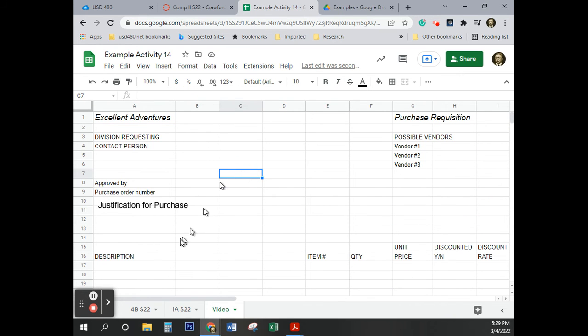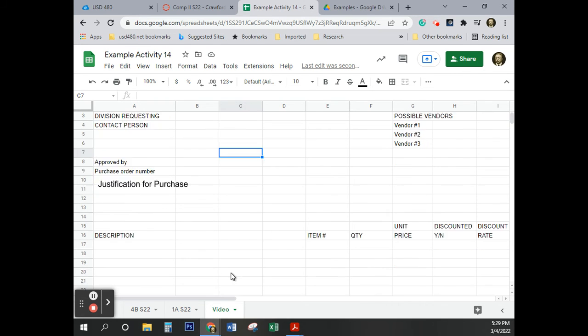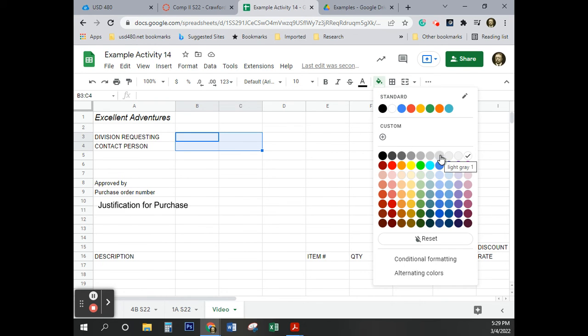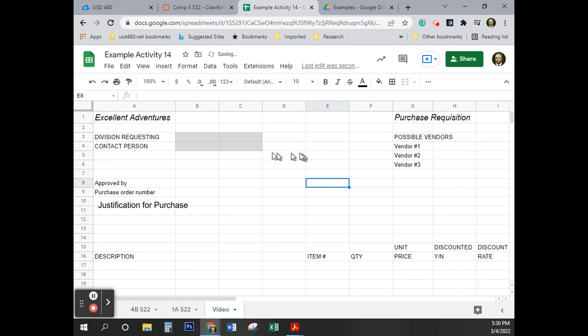Okay. Next, what is our next step? Select cells B3 through C4 and apply a light gray shade. B3 through C4. And we're going to go ahead and make this a light gray. We're going to use the paint bucket here, and we're just going to go with a light gray. Okay, indicating that's where you type things in. You've noticed that on some of the stuff I do, I've had you guys shade certain cells to indicate where you're going to actually be expected to type. Gray is not the best color, but it works.